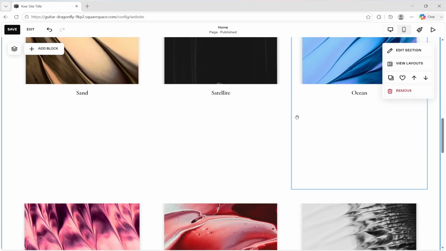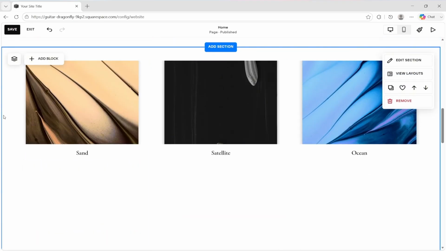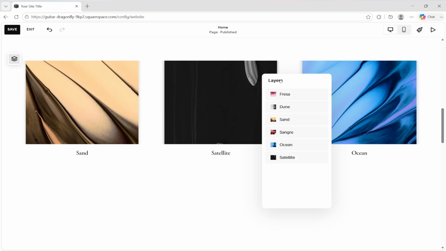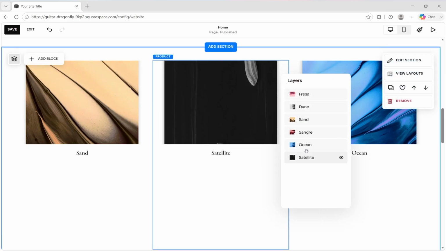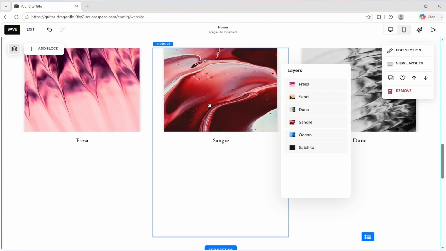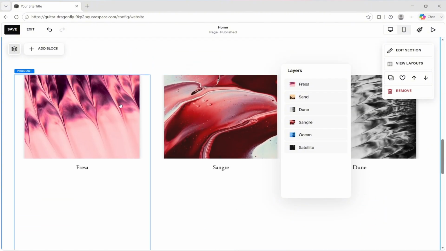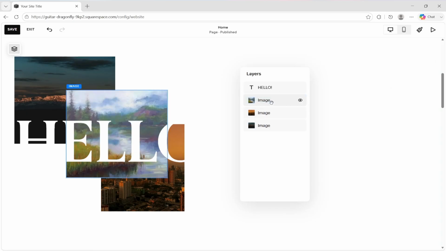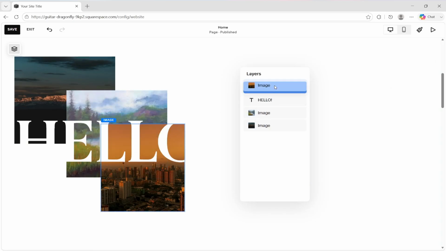You can also do this on a different section. Let's say you want to do this on a product page. So at the top in the left corner, click on the layers again. And as you can see, it will show you the title of each and every product. You can change how you want the order to be, but the only way that it will take effect is if they are stacking with each other. So as you can see on the section in here, I have 4 blocks that are stacking each other. You can just simply hold and drag to change the order of each and every block.